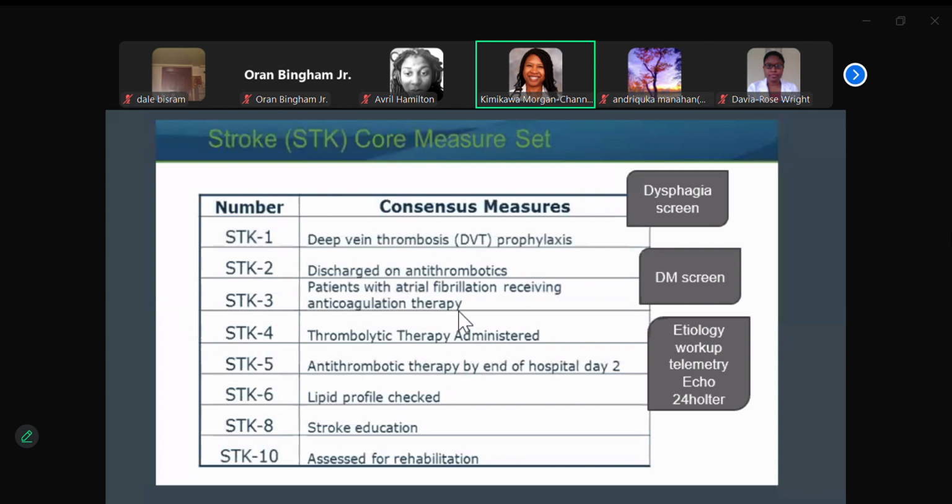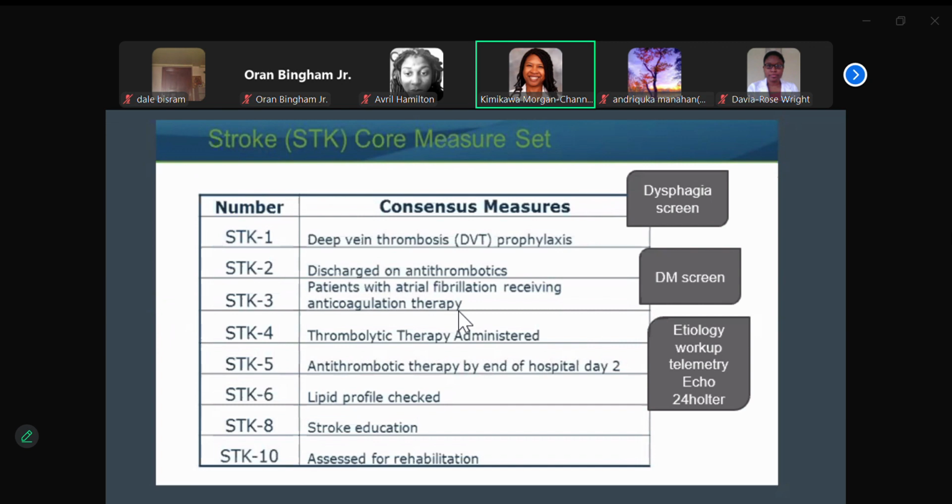If a patient has atrial fibrillation, they should receive anticoagulation because their CHA2DS2-VASc score is greater than 2. Anybody with a stroke and AFib, their CHA2DS2-VASc greater than 2, so you automatically should get anticoagulation therapy. All right, so just for you guys to know that indication for AFib and stroke.